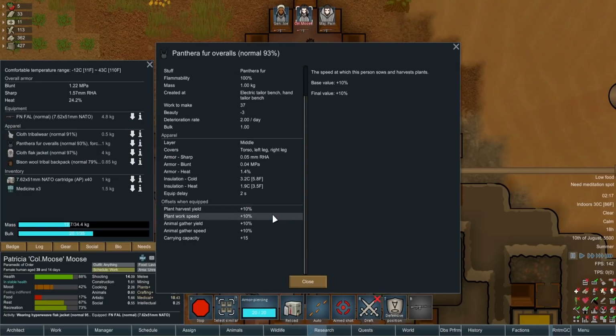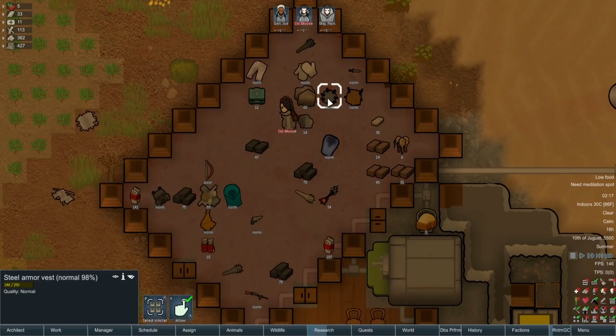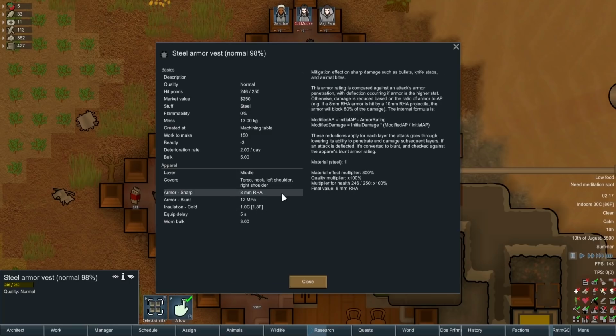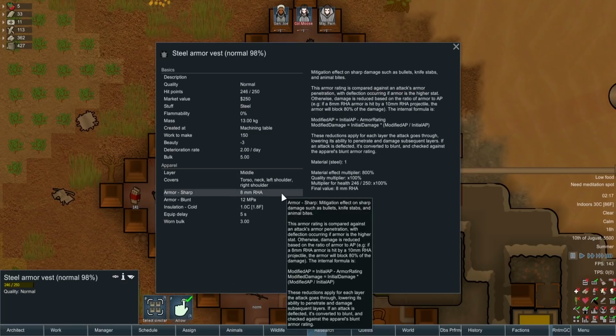Oh, plant harvest yield and work speed. Well, that's way better. And 15 carry capacity. But the trade-off is, of course, way less. It's got this 8 RHA. What's RHA again? I really don't remember. What does it say? RHA.